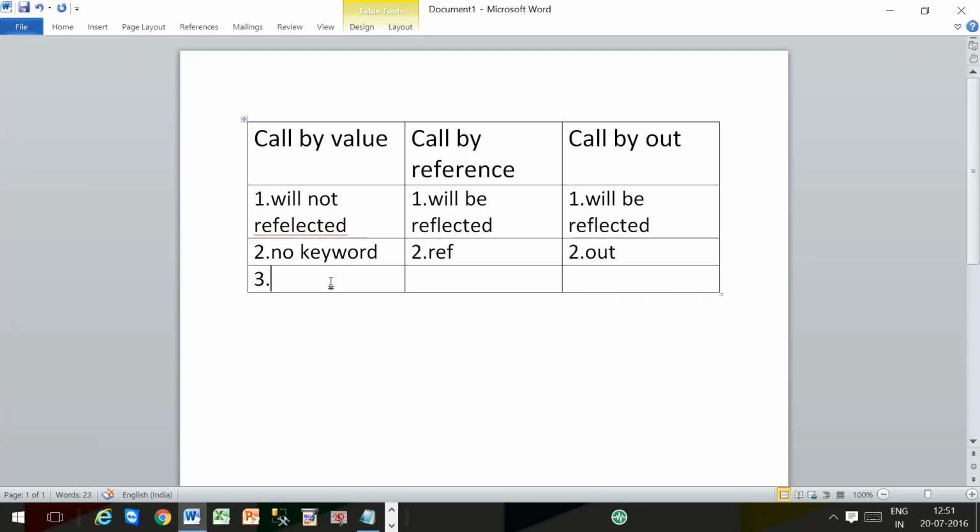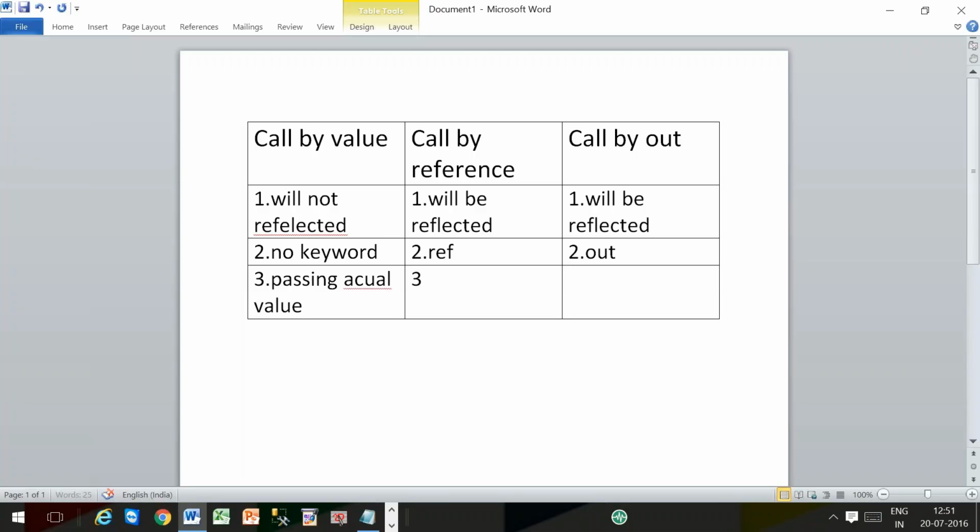Third. What is third one? Passing actual value. Here, third one.